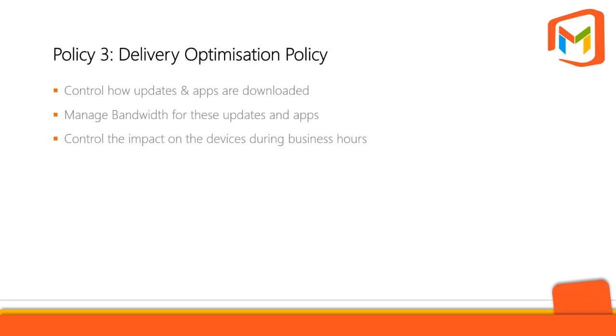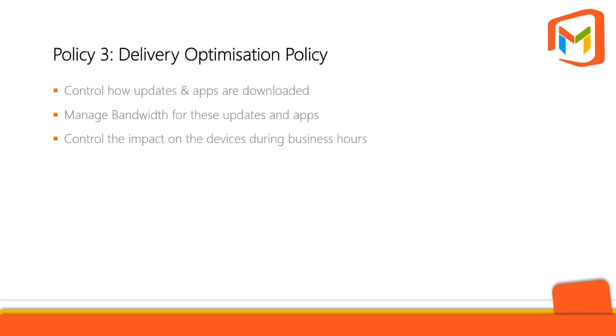So this is a bit like in enterprise Windows, we had BITS to do intelligence sharing between Windows clients at enterprise level. They've brought this down into the Windows stack now, and they've built a policy using a different technology, but it's brilliant. So definitely this is one of those policies that just saves bandwidth, and anything we can do to save bandwidth improves the experience of the cloud for customers. So this policy I tend to set up to control how updates and apps are downloaded.